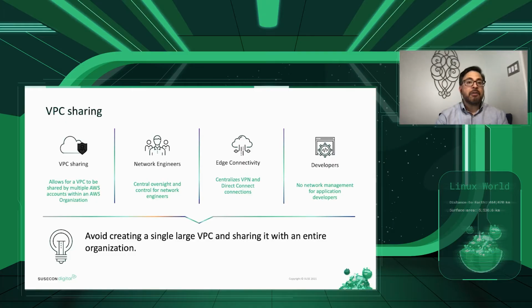So if we think about your infrastructure team, your network engineers can own a member account that shares one or many VPCs. The feature allows your network security team to centrally manage your NACLs, VPNs, or even your direct connect connections. And your application developers do not need to worry about the network management piece.